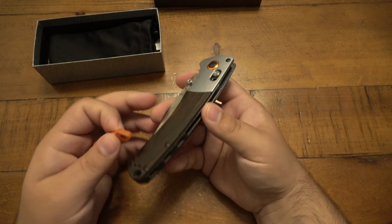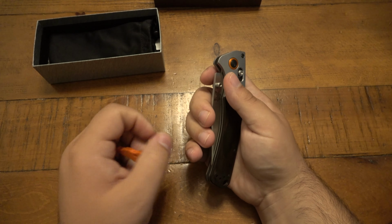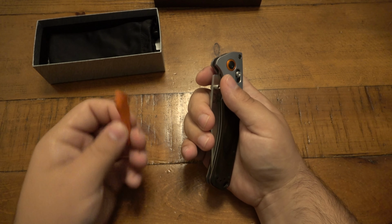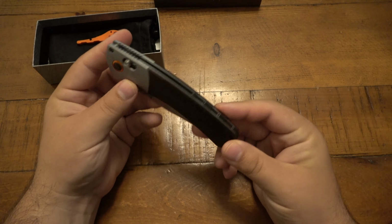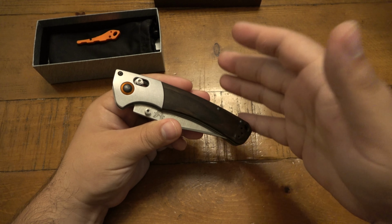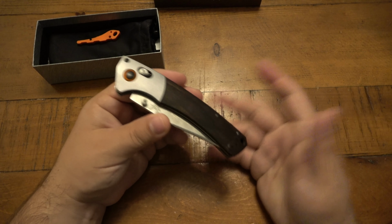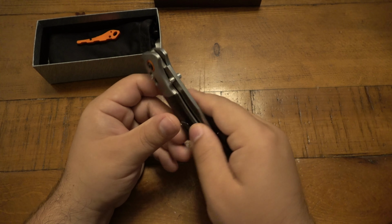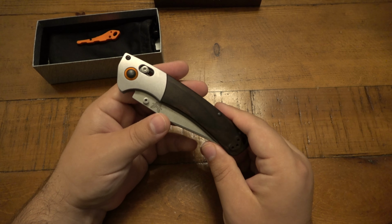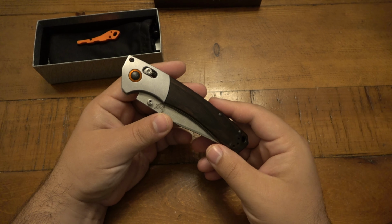The idea behind this, I would assume, I didn't design this knife, but I would imagine being a hunting knife, you want to be able to see it if you drop it. Drop it in the leaves, in the mud, the dirt, whatever. Leave it in your stand. That orange color from the back spacer originally and the pivot color on both sides is supposed to give you a little bit of visibility. That is my assumption. I think it's a fairly good assumption.